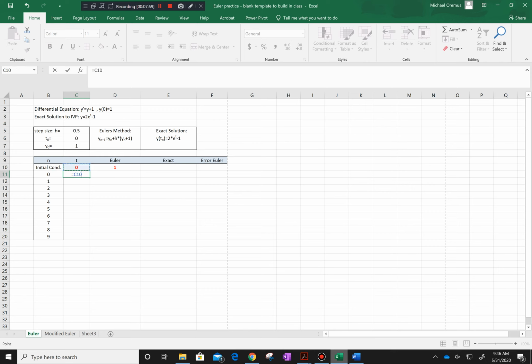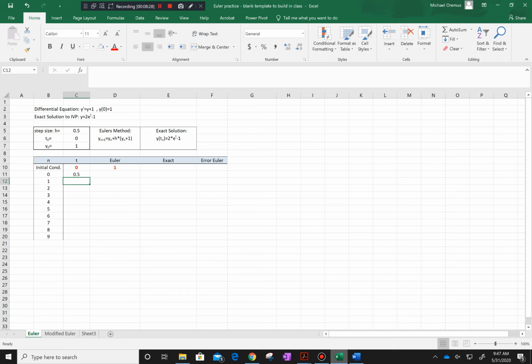It's going to be your previous cell, your previous time, which was in C10, and then we're going to add to that our step size. And our step size we saved in cell C5. So if you hit enter, when you use n equals 0, you're actually going to be calculating the value at t equals a half.